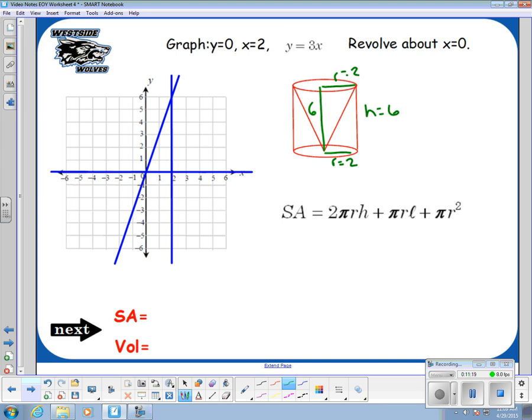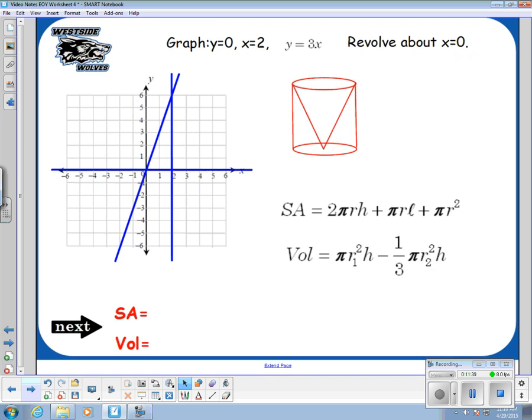So I'm going to use 2 squared plus 6 squared equals L squared. So that's 4 plus 36. So that's square root of 40 is equal to L, which is 2 square root of 10 equals my L. And that gives you all the numbers you need in there. So make sure you finish your work out, show all your work. Once you've done the surface area, here's the volume formula. We're going to take the volume of the cylinder. We're going to subtract the volume of the cone to get what's left.